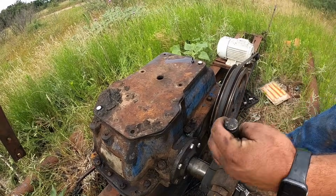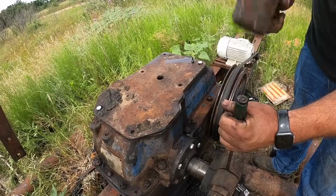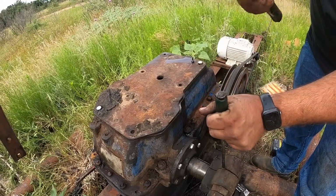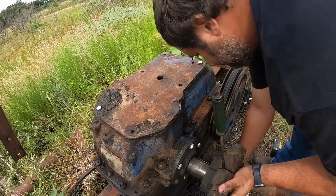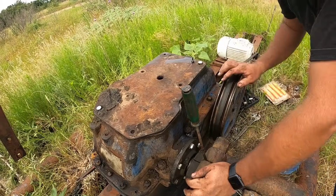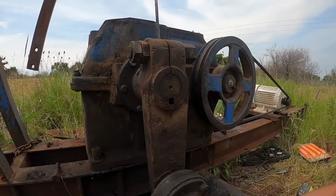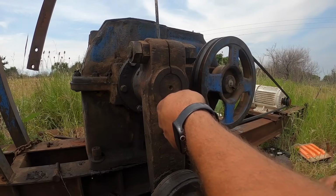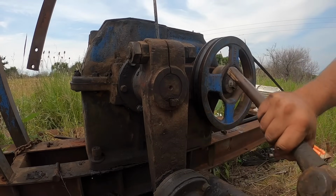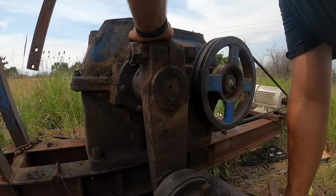These are a split crank arm. They break pretty easy, but you can usually drive a wedge in the crack if you can miss the bolt, and just push them on there. All right, I'm just going to line the keyway up here. Drive it home.